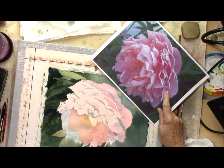The masking fluid that I had was not good. The paper that I bought was cheap. And that's not a good scenario. You want to have the best quality of paper you can afford. I use Arches 140 pound cold press. That is my go-to paper.